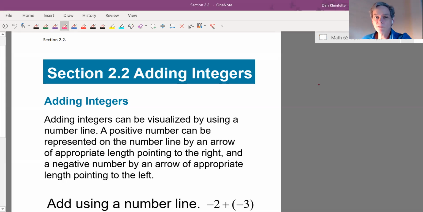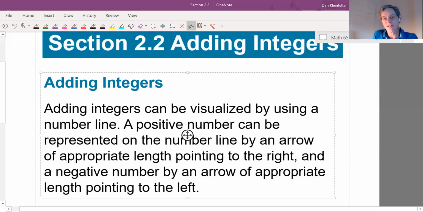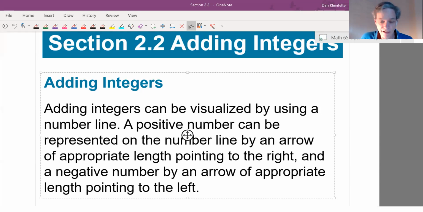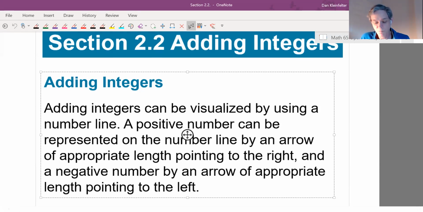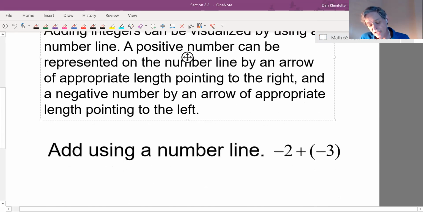All right, so what we're going to work on next is doing addition with integers. So how to get this done. There are several ways of visualizing addition using integers. You can use a number line, you can use counters, and other means. Analogies involving money sometimes are helpful too. So we're going to first look at how you can represent these using an arrow or arrows.